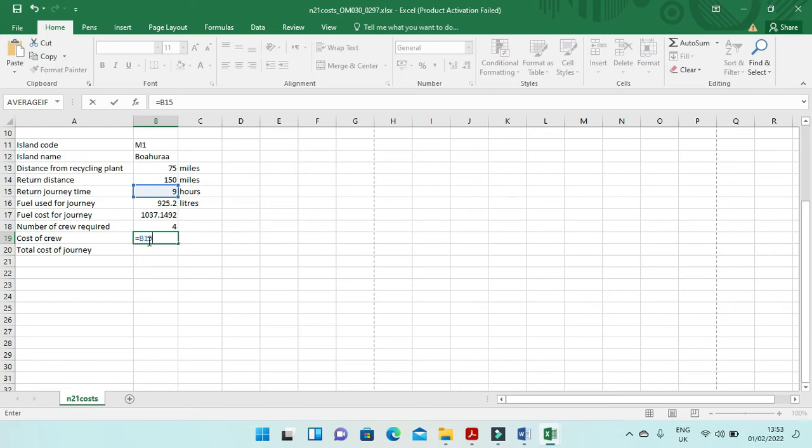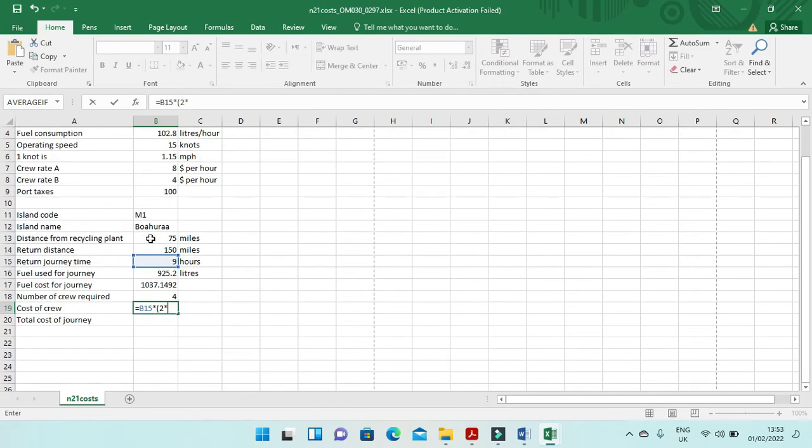B15 multiply by, then bracket start with 2 and then multiply by B7, rate A, then plus bracket start with the value we have in B18, number of required crew, minus 2. Why? Because we are getting here 4.